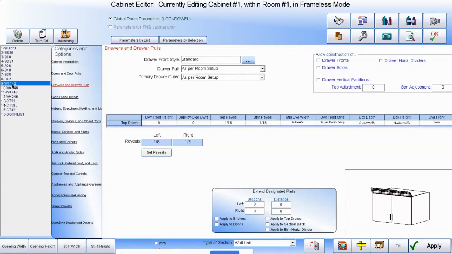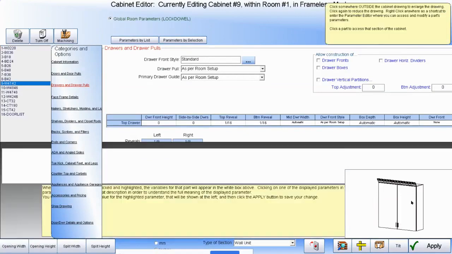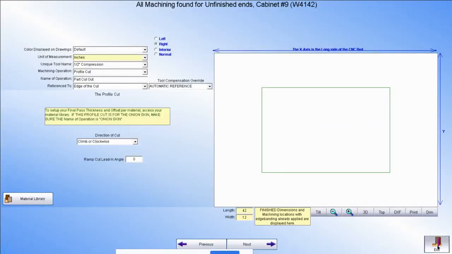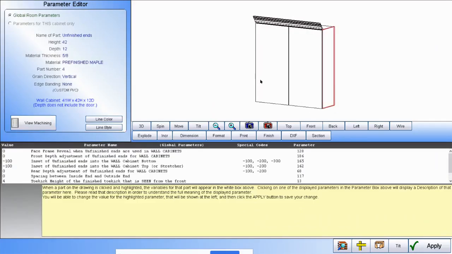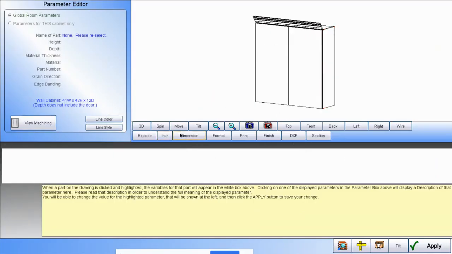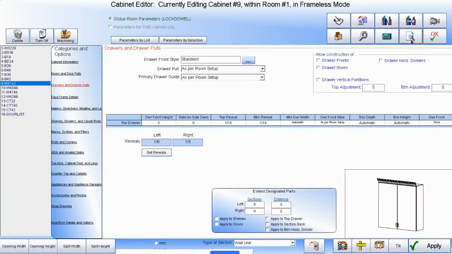So we have a wall unit, and if I were to look at this side with lock dowel construction, and we're going to view the machining here, you'll see that here we have nothing. So apparently we don't have any machining set up for this. So, oh well. But if we were to set up the machine for lock dowel, let's see if we have something else in here.